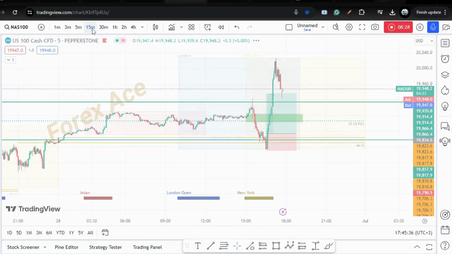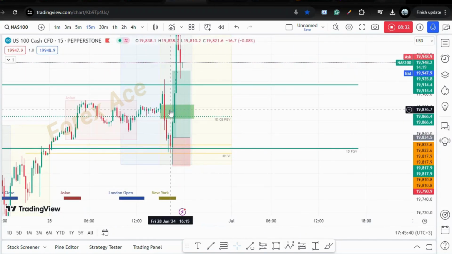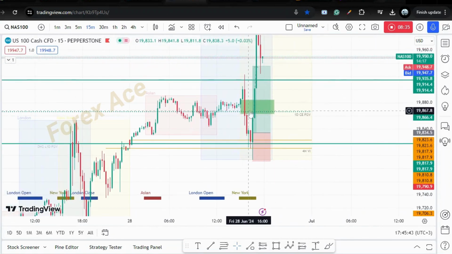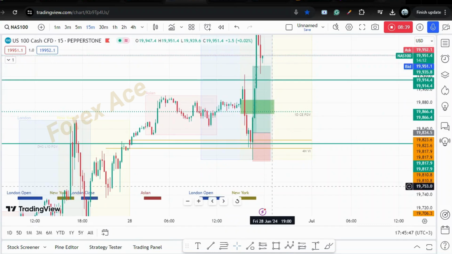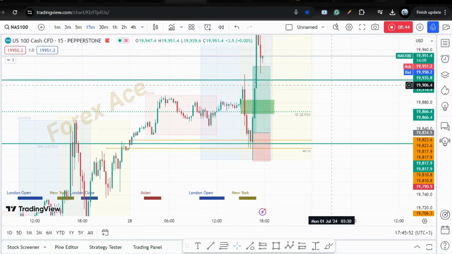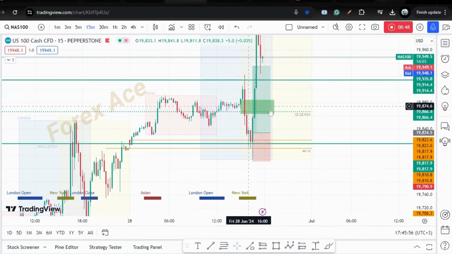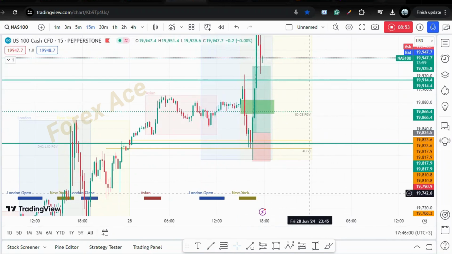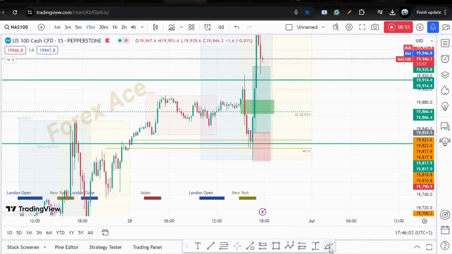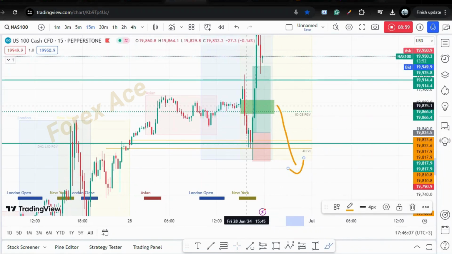Now, this green area, if you remember carefully, I told you guys that if the market respected this area, we could sell. This is because we had already reached the daily fair value gap. So selling from this zone is so valid. And you can see this zone is the midpoint of the fair value gap. So if the market decided to sell from this point, that trade would be so valid, and it would still be a perfect setup. So, yeah.